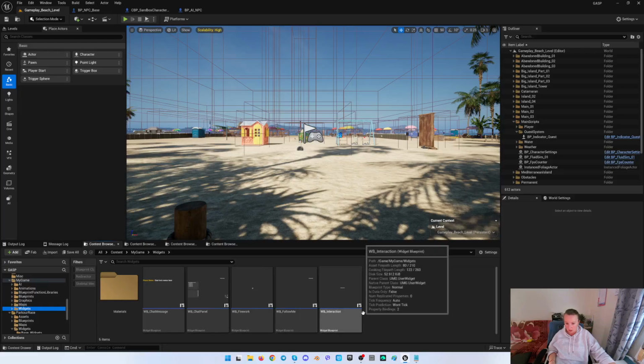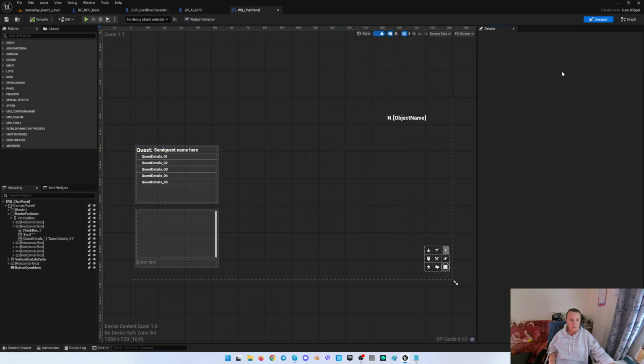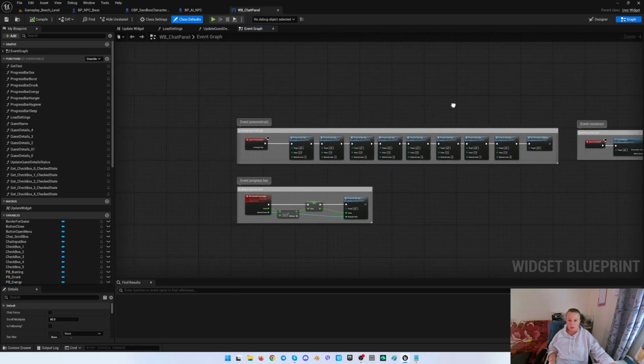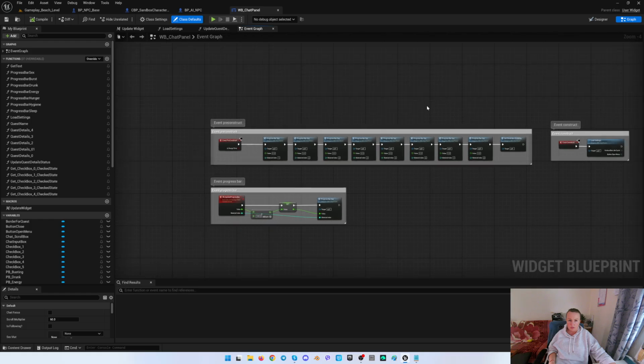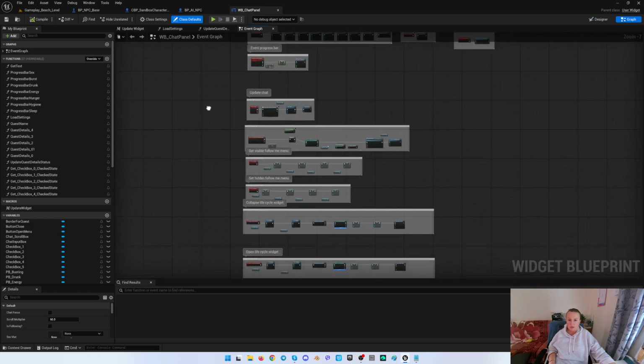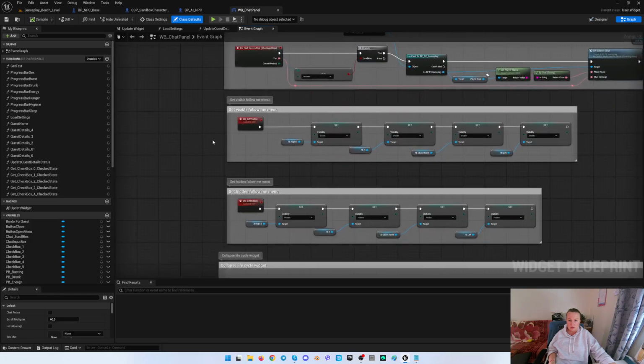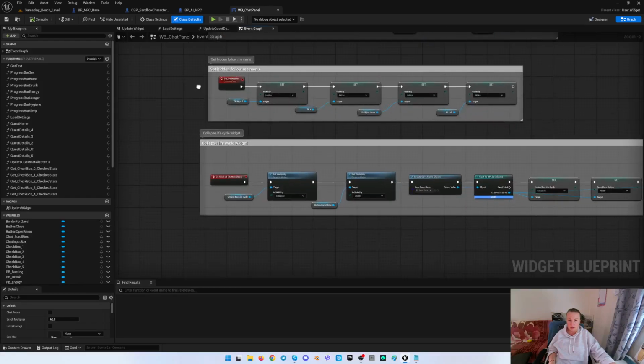Okay, again, how the hell is open this menu? Chat panel. Here it is not. Reset, progress, update. What is it? Set visibility, set hidden.